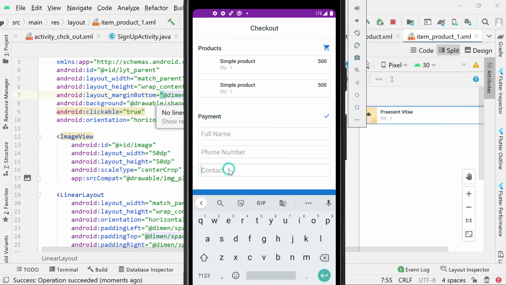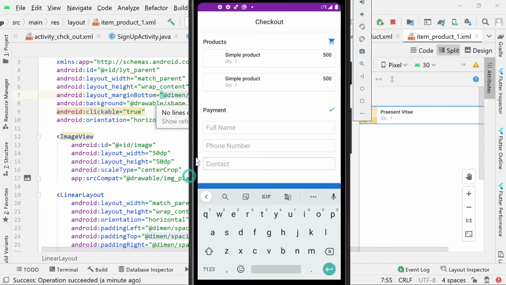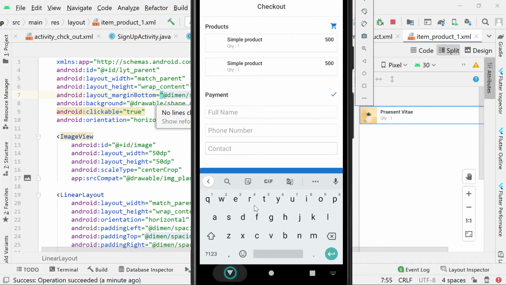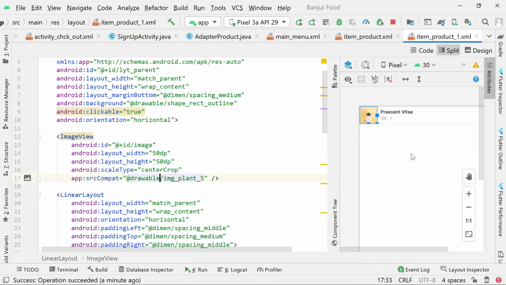If the user is not logged in, I'll not allow him to access this page until we make sure that he's logged in. So when they are logged in, then we'll be able to feed here the information, and they are able to submit their orders. So let's do that right now.